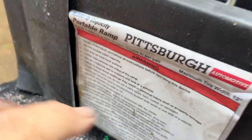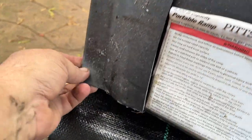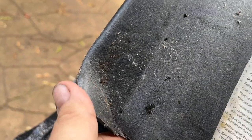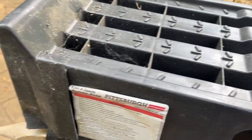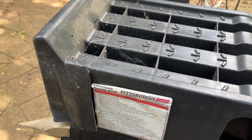So this is what happened — the ramp split. Now I will say, the corner had started to bend out here a little. This was from a previous oil change that I had noted this was occurring. And so I was using auxiliary safety equipment — I was using my pump jack underneath just in case the ramp failed.